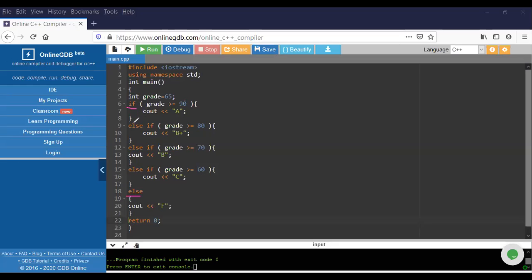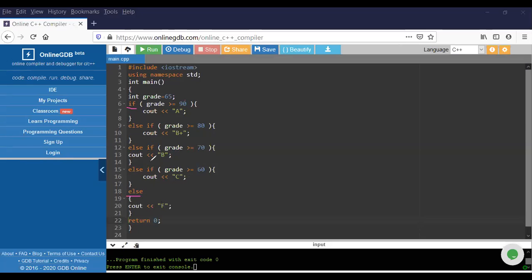But instead of if, just put else if. So change the marks here and then change the grade. That's it. And here again, just copy inside. All the 3 things will be else if. Just change the marks and then change the grade. Change the marks and change the grade. Okay, so for the last condition, just put else and then F.